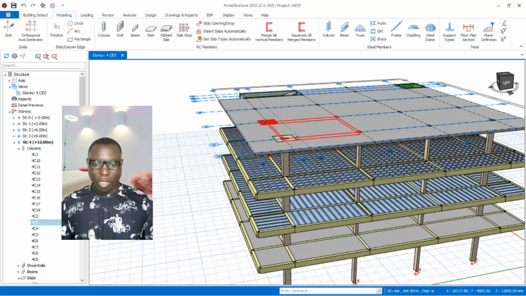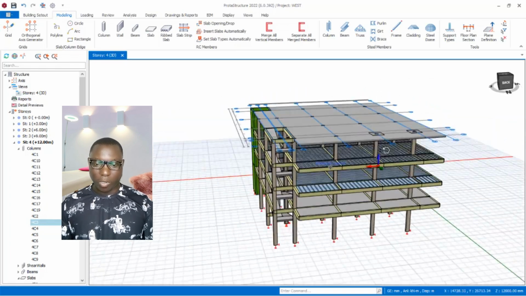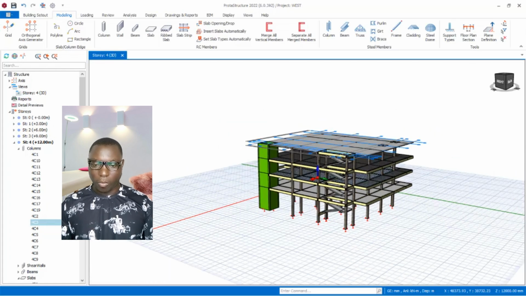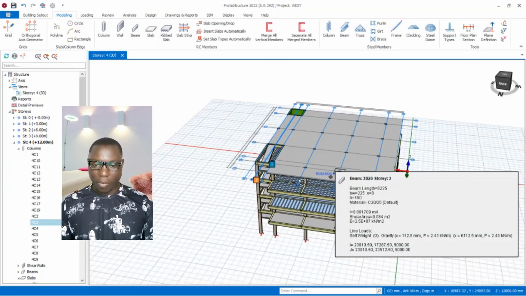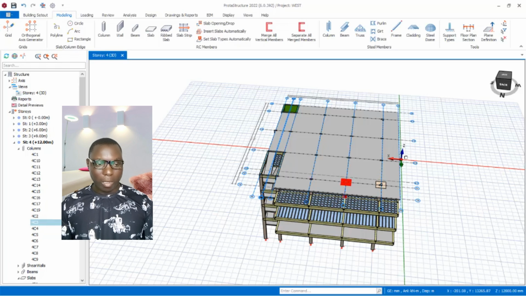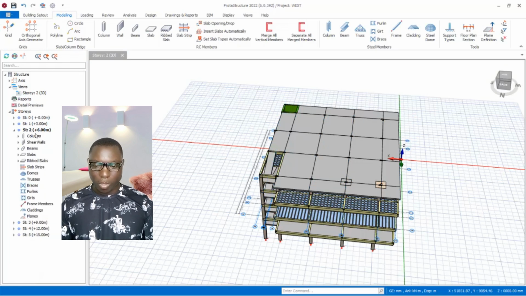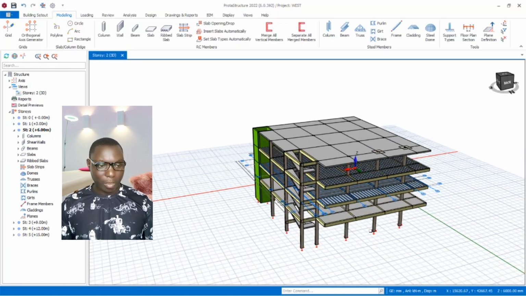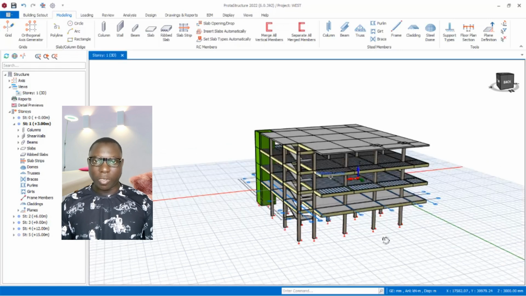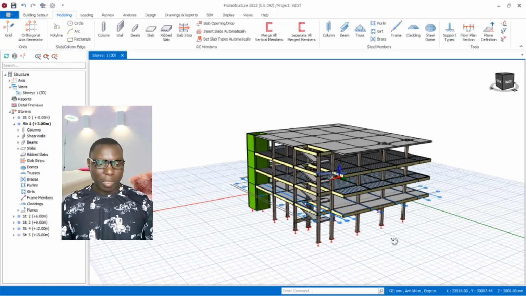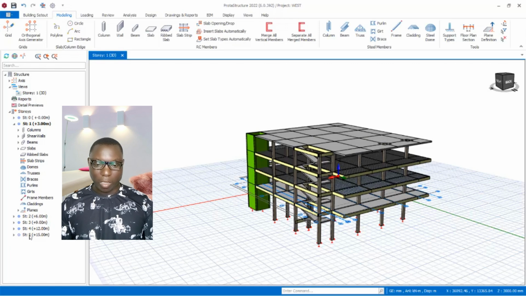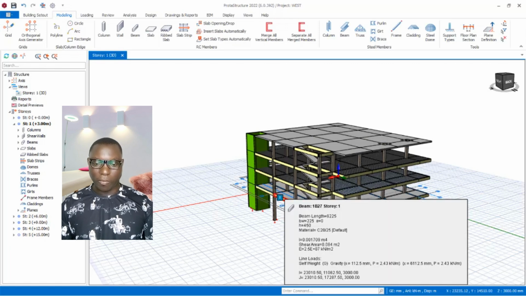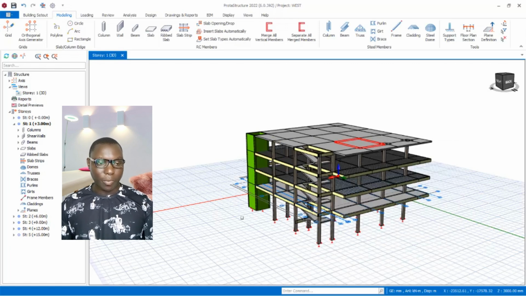All right, so let's progress into the next or the last floor. Okay, the last floor, let's go to level 1. We are going to be generating from level 1 up to the 5th level. This is the first, second, third, fourth, 5th level. So we navigate to the plan view of level 1.